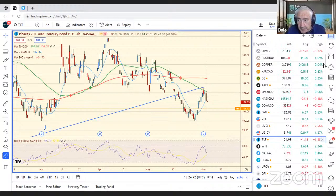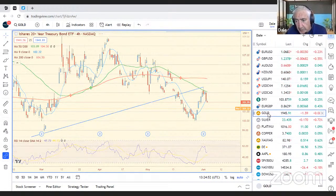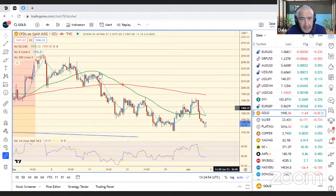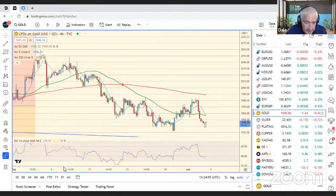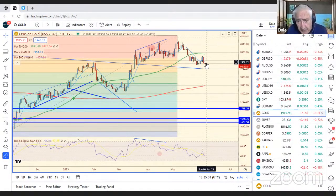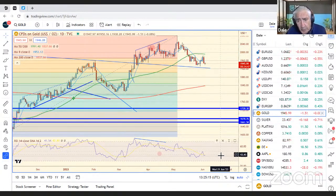Also the metals, I've been talking about 1920 gold. We had that rally. I said it'll just be a bounce with the dollar, which is what happened. We rallied up to the 1980 level before coming off, and I just wanted to draw your attention to the important breakout line that I've been talking about. That's going to be coming in. Let me extend it out here around 1920. This could be a very important level for the gold to hold.